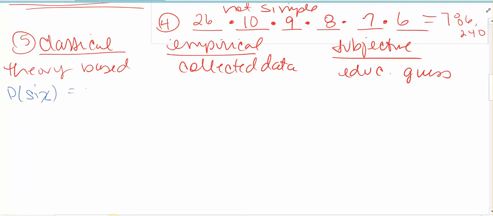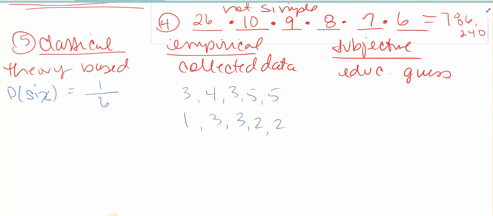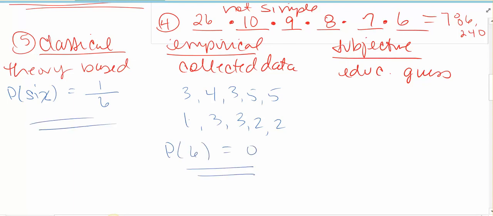Okay, so if I take into account rolling the die, if I wanted the probability of rolling a 6, well, the probability of rolling a 6 is that I would have 1 chance out of 6, all right? But what if I have you roll a die? So pause the video, roll a die 5 times, write it down. So I'm going to do that. Okay, so I repeated the experiment 10 times. I rolled a die 10 times, and here's what I got. How many 6s did I get? Zilch. So my empirical probability of rolling a 6 was a 0. Okay? Whoa! All right, that was loads of fun.